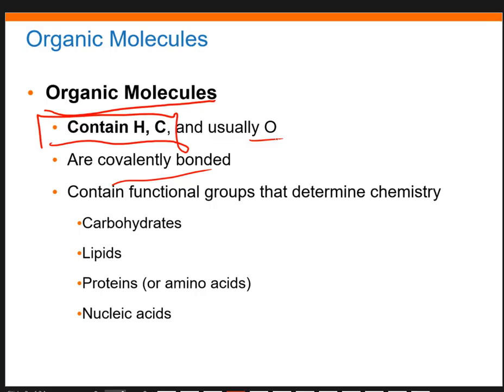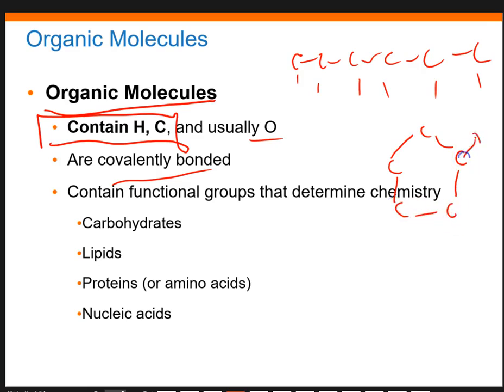There's typically a big bunch of hydrogen and carbon, either in a long chain where you've got a ton of carbons like this, and then there's hydrogen sticking off of them, or in a ring maybe where you've got carbon at the corners of these rings, and then there's hydrogen sticking off. There's all different shapes of these backbones with tons of hydrogen and carbon. But then there's also these little functional groups that stick off of these hydrocarbon chains. And those functional groups are what determine the chemistry or the behavior of the compound.